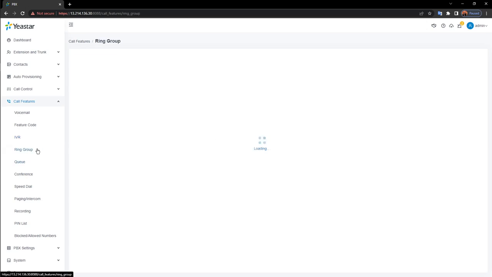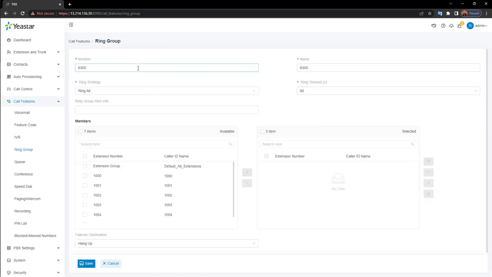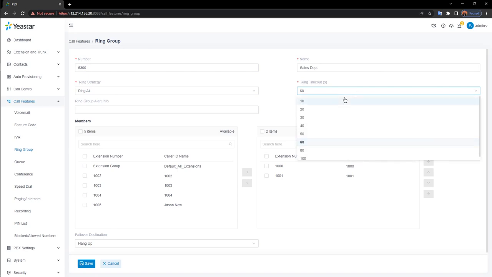So step one, let's talk about the ring group first. I will create a ring group for my sales department, so I'm going to name it sales. I think I can call this a sales department. All right, that's more like it. Then ring strategy, this one's very easy. For ring group, we only have two options: you can ring those agents all together or ring them sequentially. Depends on you. I think I will just ring them all. I got 2 agents for the sales department. That's it. Ring timeout is 60 seconds by default.